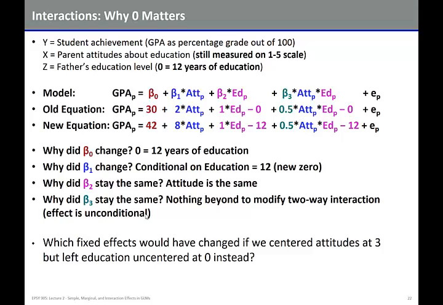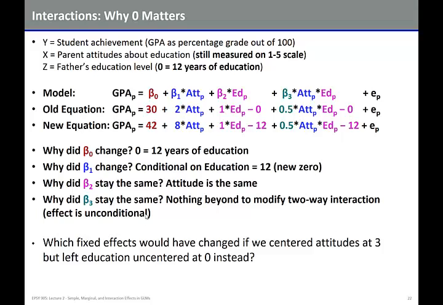So here, these are the new coefficients. And what happens is we know that we've taken 12 away from education in each of these spots. So here in education, the slope for education doesn't look like it changes much. Why does the slope for education not change much? That's because the scale of the predictor attitude, the thing that modifies it, and the interaction didn't change. What changed was education, right?